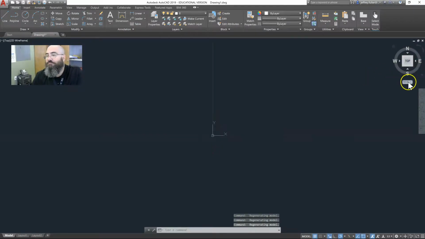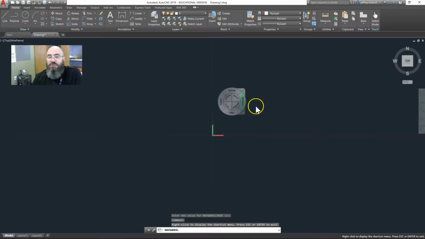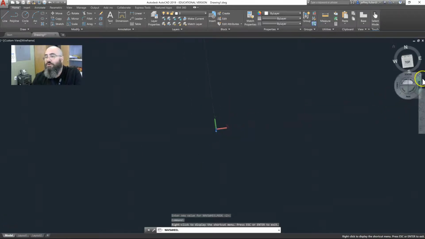Okay, this, I don't remember what that is. Let me see this. Let's not worry about that right now. Anyway, here is another navigation tool. You have another navigation wheel, and you click on that wheel and it brings up a wheel that will follow your cursor, and you can do zoom, orbit, whatever you have clicked. If I want to pan, I click on that, and then everywhere I move my mouse, I'm going to pan. Going back to orbit, if I move that, then I'm going to start orbiting in three dimensions. Zoom, I can zoom in and out just by moving the mouse. All right, so we are going to reset that.